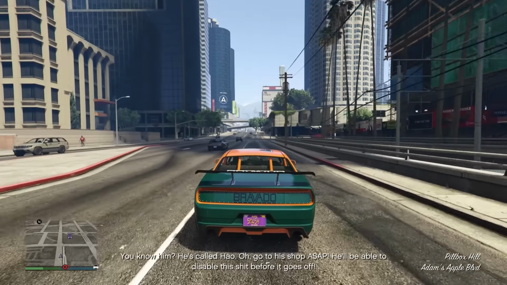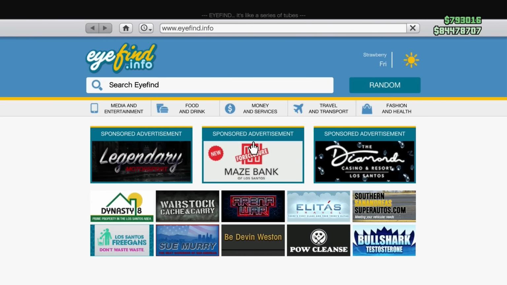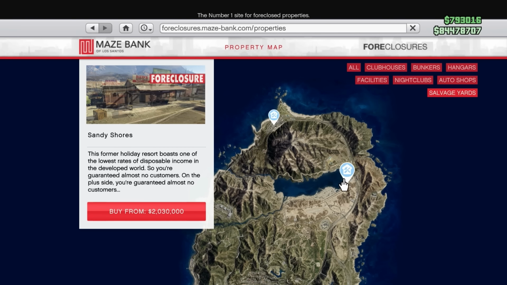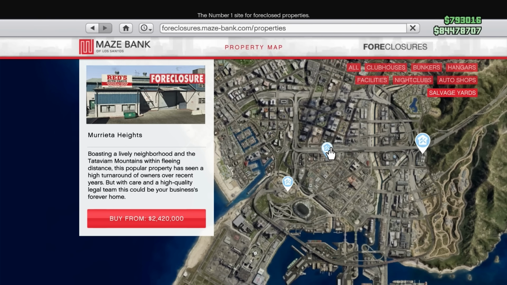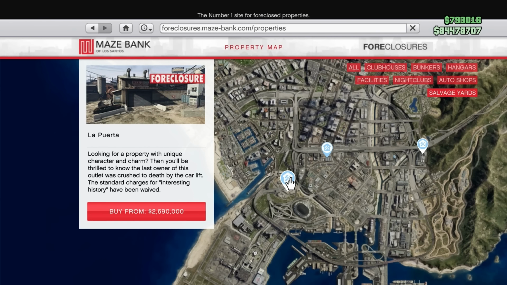First things first, location. Once you head into Maze Bank Foreclosures, you'll notice that there's 5 different salvage yards you can buy. 1 in Paleto Bay, 1 in Sandy Shores, and 3 in Los Santos. Most of the missions take place in the city, so you're only going to want to buy one of these 3. So we have Marietta Heights, Strawberry, and La Puerta. Now this is the most expensive one at just under $2.7 million, and even though it's the most expensive, you would think it's the best, do not buy it.